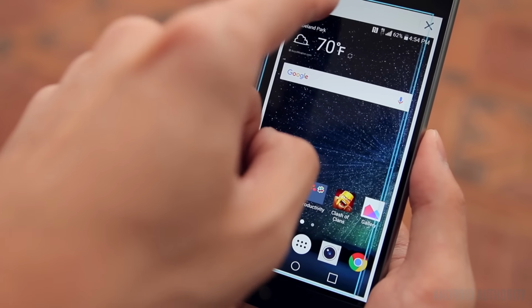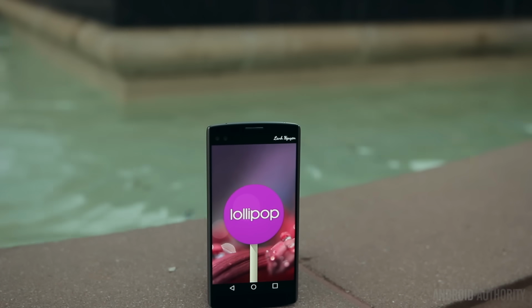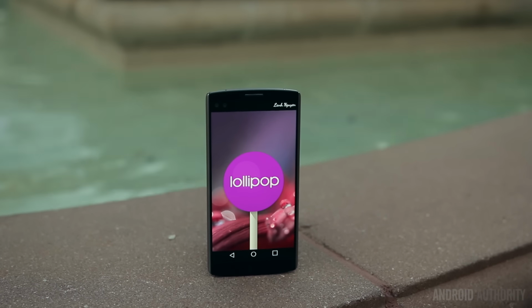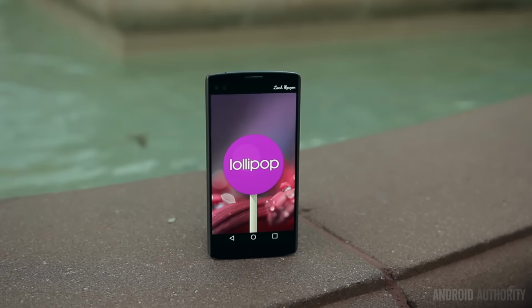All of this is running on Android 5.1.1 Lollipop currently, but LG has stated that an update to Marshmallow will be coming either before the end of this year or early next year. That's still a pretty big window of time, but let's hope that it happens sooner than later.